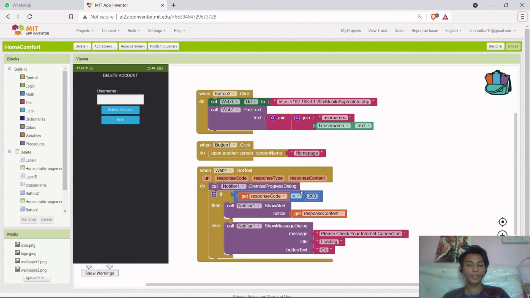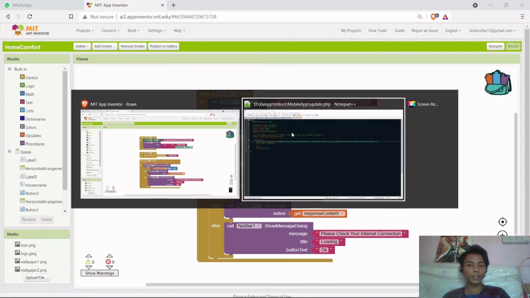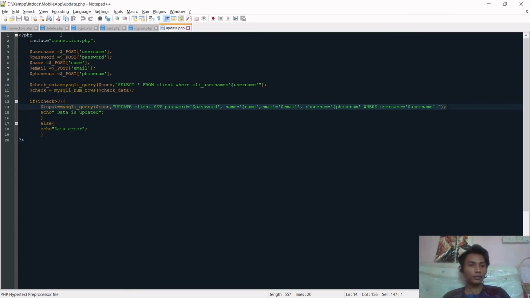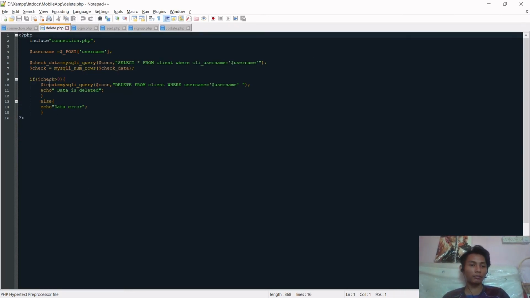We use a select statement to find the username that they want to delete, and the delete query will delete the client data if the username they write is the same as in the database.